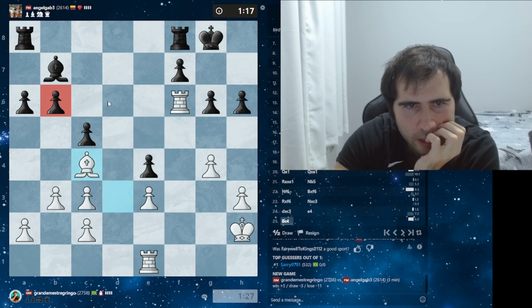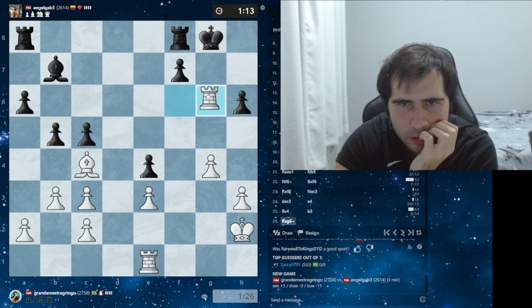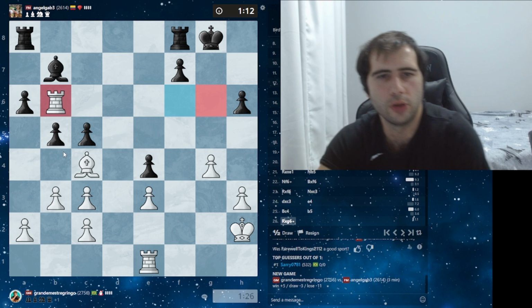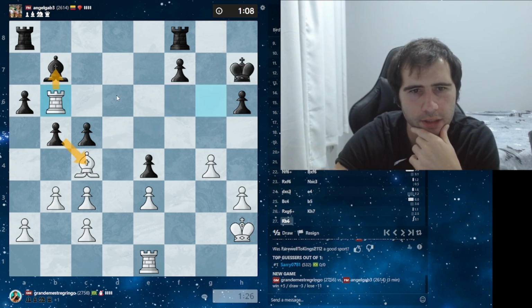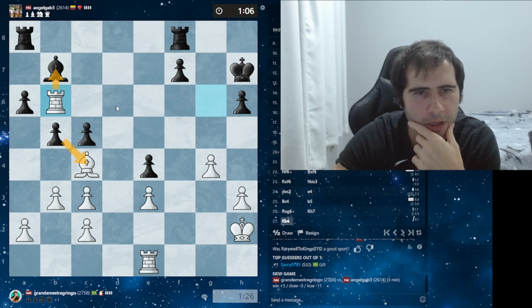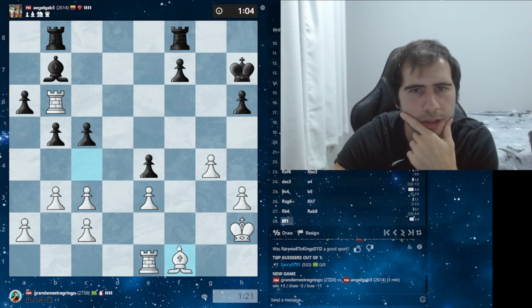Bishop c4, I like. Hearing this and this. b5 has to be played, but then I take and I still go here. I'm collecting a pawn. He takes, I take. I'm up a pawn at the end of the day. He goes there. Let's get the bishop out.